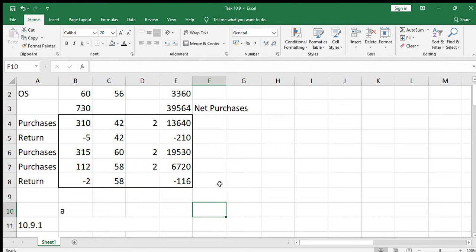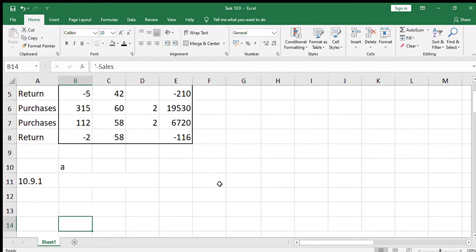In 10.9.1a, the value of the closing stock on 31st August 20.8. Okay, now remember in 10.8, I told you guys that before we calculate the value of the closing stock, we need to know how many units there are in closing stock. Again, this question hasn't given us the number of units, so we're going to have to calculate it ourselves. So first we're calculating the quantity of closing stock.